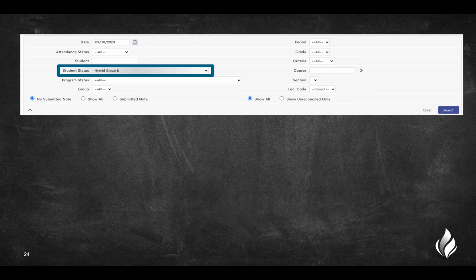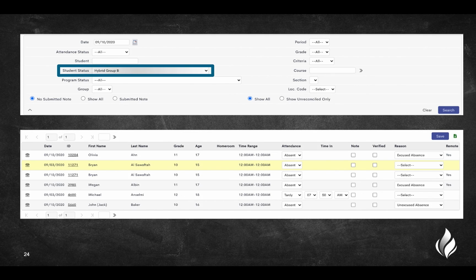When you go into your period attendance reconciliation, we've added a student status filter where you can select the different learning codes that you have, as well as the remote column in the results. And again, like all of the other attendance reports, when you select the Excel download, the remote column has also been added to the download.